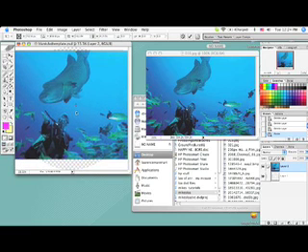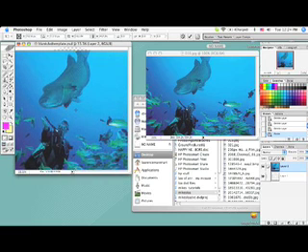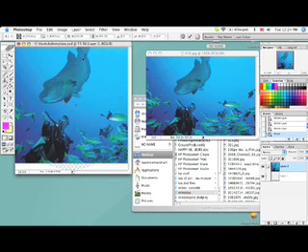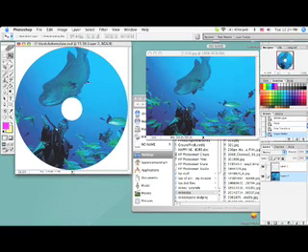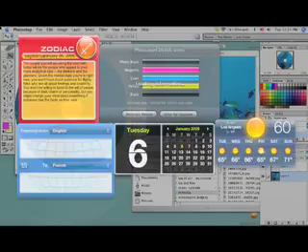Now this picture may not work. It looks like it might be too pixelated, but let's check it out. Yeah, looks fine. Okay, so now you can see over here, it's on the top layer, so you can't see the DVD mask. We pull that down to the bottom layer, boom, and now we have the mask. Next thing we're going to do is we're going to add some text.